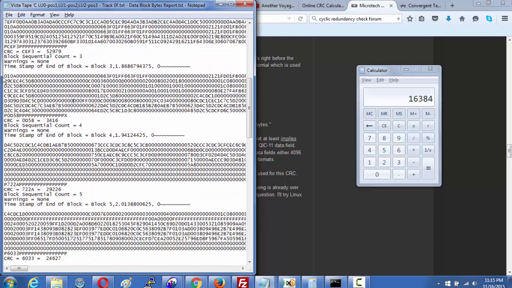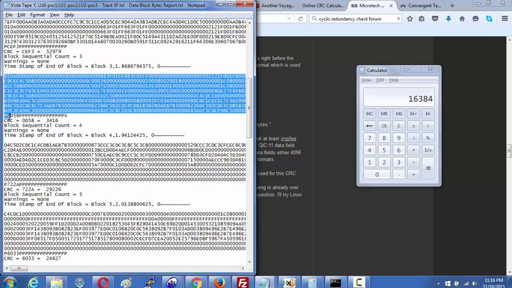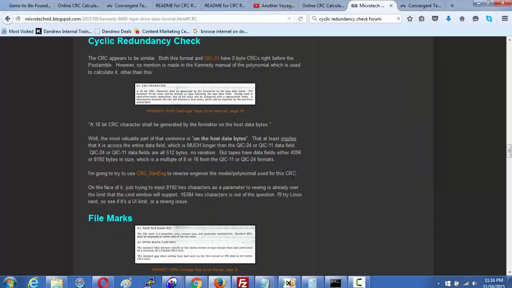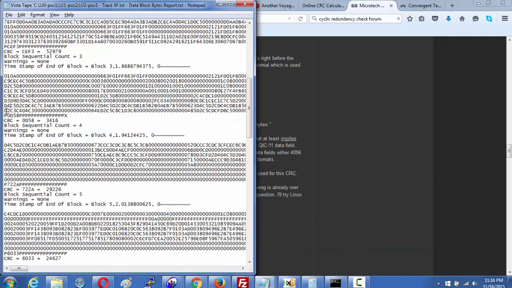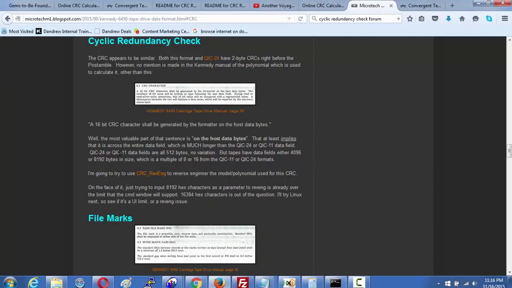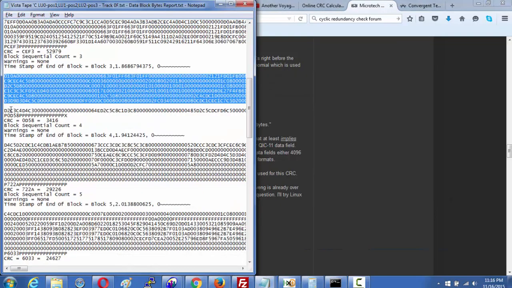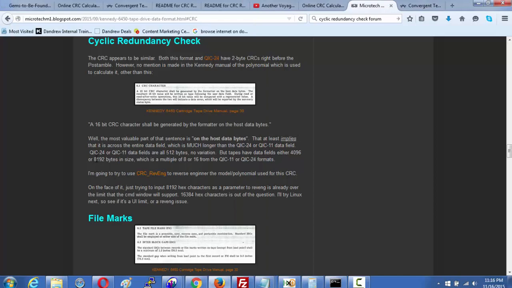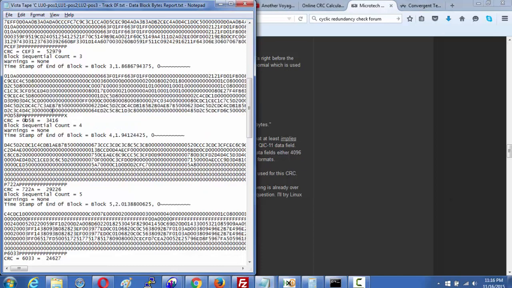Well, here's a shorter one right here. This shorter one is 4,096 bytes in length, and that's as short as they get. I can't find any blocks on this tape or any of these tapes that I'm reading in this format that have blocks any shorter than 4,096 bytes, which means that the character length that I have to put in as a parameter is 8,192 characters before I specify the four digit or 16-bit CRC code, right? And so that's what we have here.